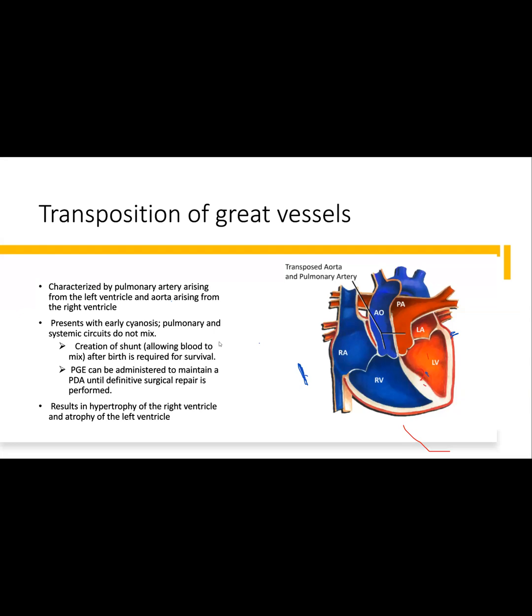So this is only possible if the foramen ovale or ductus arteriosus stay open, or if the baby has a ventricular septal defect, which allows the blood to mix between the right and left side. And usually in these children with this defect, one third of such kids have a ventricular septal defect, which basically allows the blood to move between both sides of the heart. And so basically any of these possibilities can allow this independent circulation to mix blood and deliver some oxygen to the tissues.